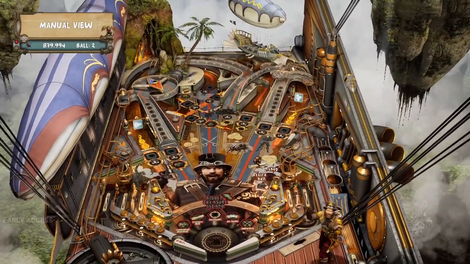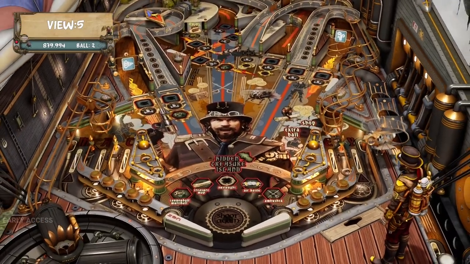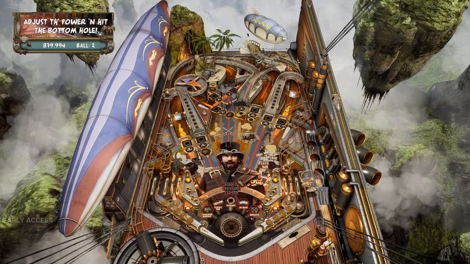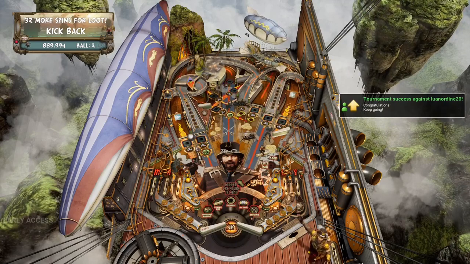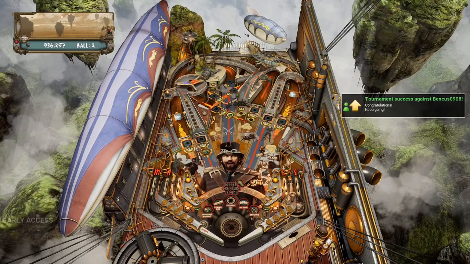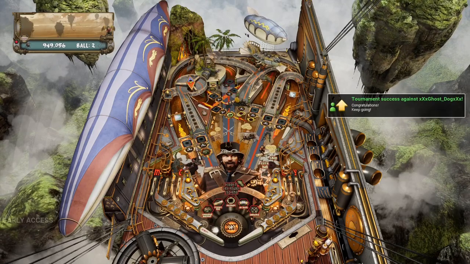A new opportunity. Think manual? No, no. View zero. Aim for view three? One. View two, I think. Bottom one? Okay. Fail. Oh, you have 26 more spins for kickback.